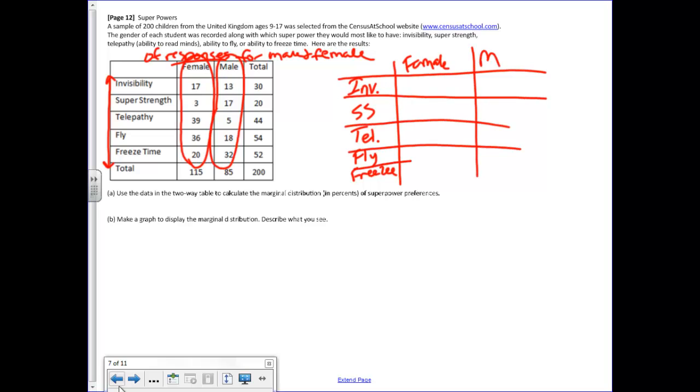So for me, I'm just going to take that, and instead I'm going to turn them into percents and get my answers in there. So again, show me your work on the first 2 in each column, and then I can see what you're doing. So we have 17 out of 115, 3 out of 115, so find out your percentages, and then down below we're going to make a bar graph and draw some conclusions.